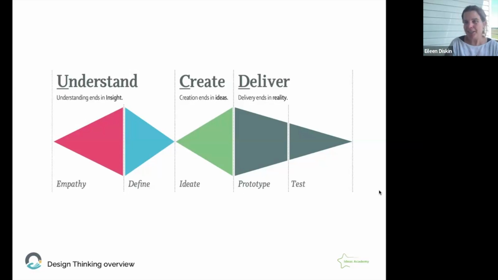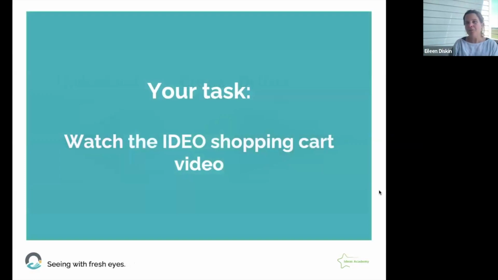Through this video and the next video with me, these two modules will be exploring this design thinking process through a hands-on challenge. For now, I think it might be helpful if you get, again, just a little bit more of a sense about what this design thinking process is all about. So in Docent, there's going to be a video for you to watch. It's about 10 minutes long, and it showcases the design firm IDEO working through a design challenge. They're trying to design a better shopping cart. They have been tasked with designing a better shopping cart, and you can see them go through step by step the empathy, define, ideate, prototype, and test.